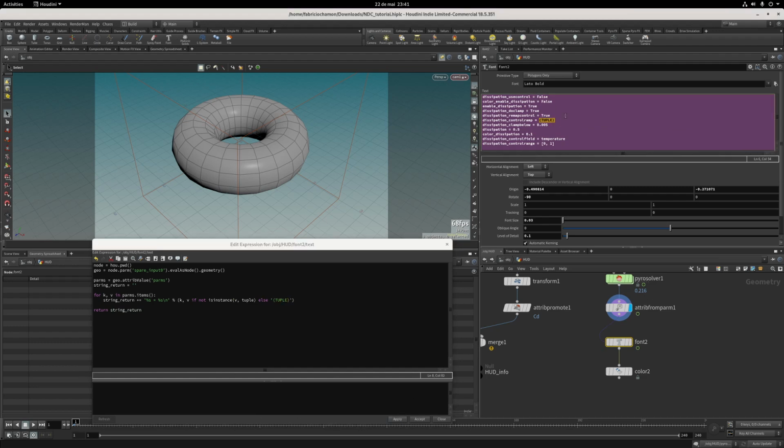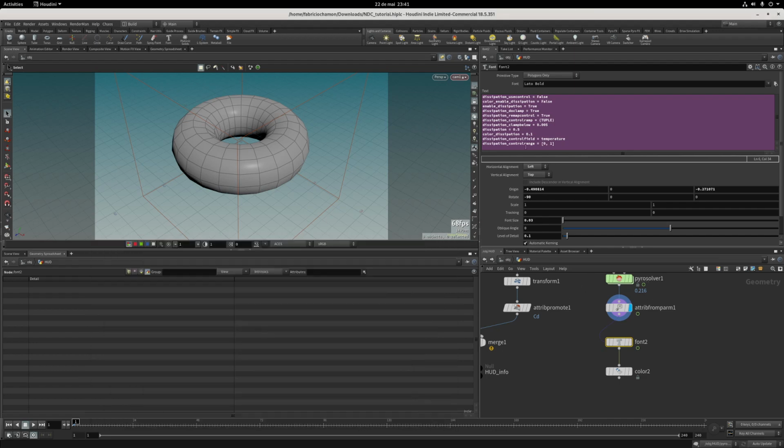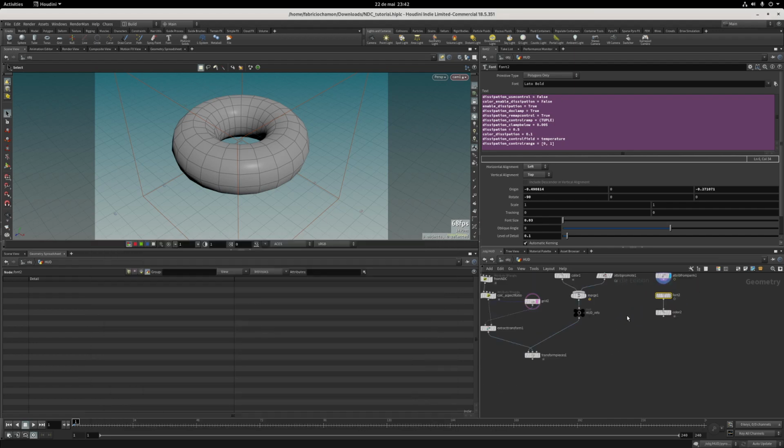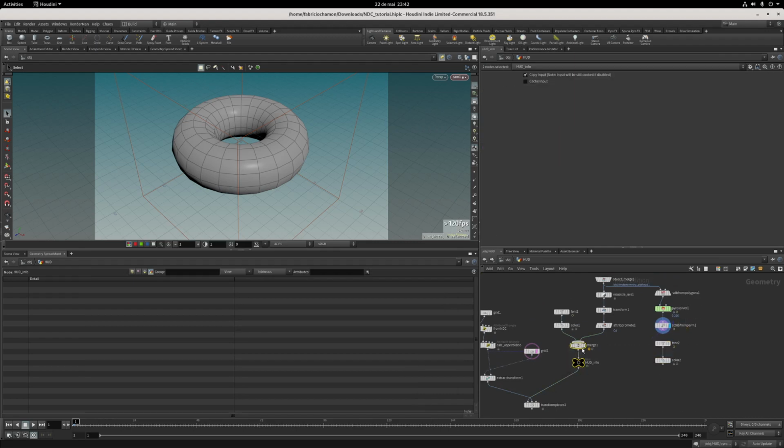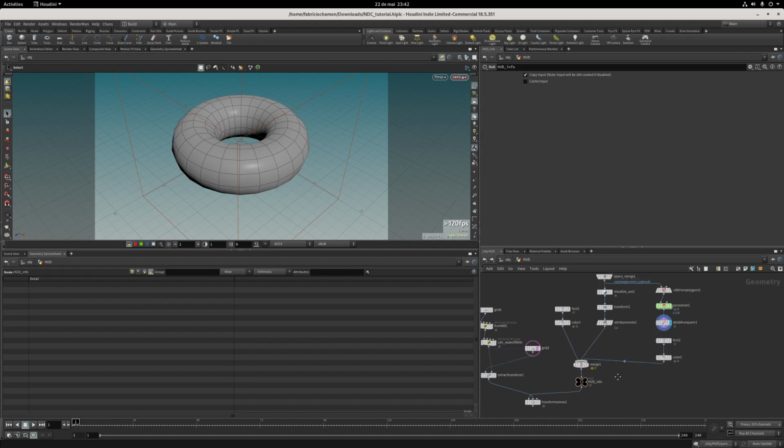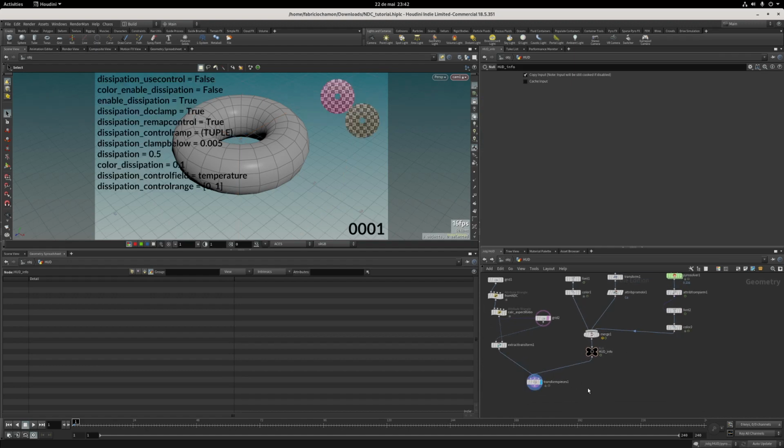If it's a tuple, we know it's a tuple, but we are not going to show that, and that makes it easier on the viewport. Okay, so there you go. Now our text is ready. We just need to add that to the merge, so we can just plug that into the merge. And if we visualize that HUD, there you go, we have all our dissipation related attributes in the viewport, which will eventually update if we have changing values in here.